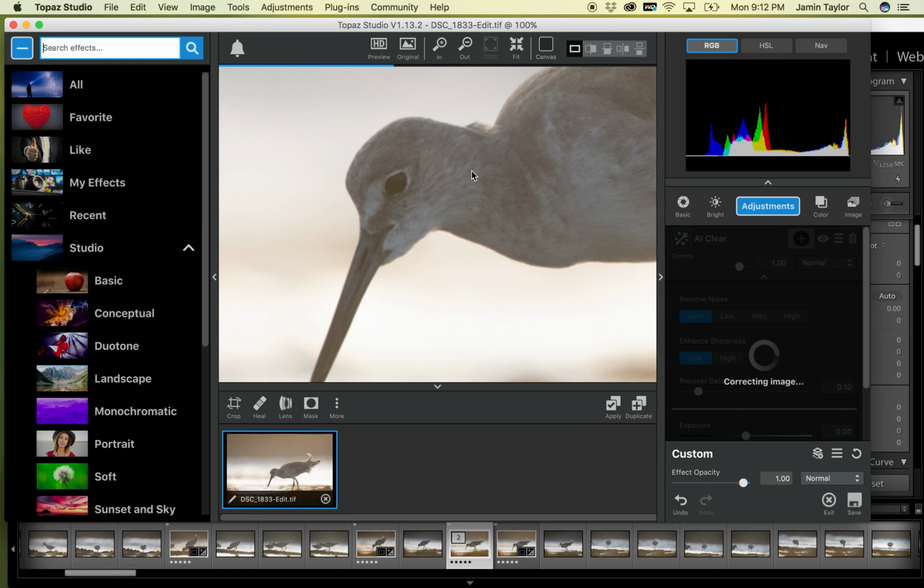And we don't necessarily need insane details. I just want it to look good. I just want to be able to see a little bit of feather detail. It's there, it's just that the noise is there too. So we'll see what this does. We'll give it just a minute here. This does take a little bit of time to run through. But we should be just about done.